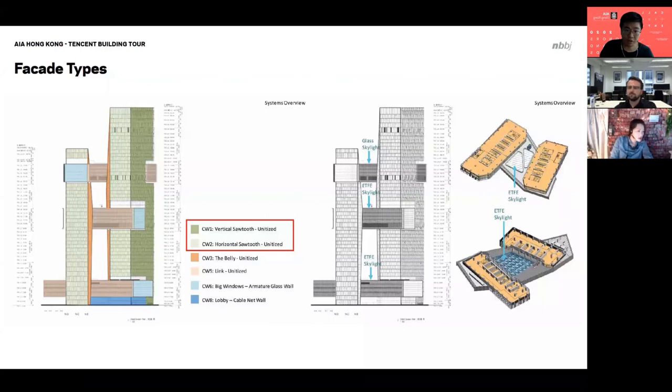Interesting. I think that's actually most of the questions for the buildings. There are two more questions about the urban plan that you put together. One was coming from Greg Yeager, an urban planner working for Carlson RTKL. He said, have you been able to use data science in the planning and design of the DCW project? Data science, I assume, is like geo design or big data, a GIS type of data.